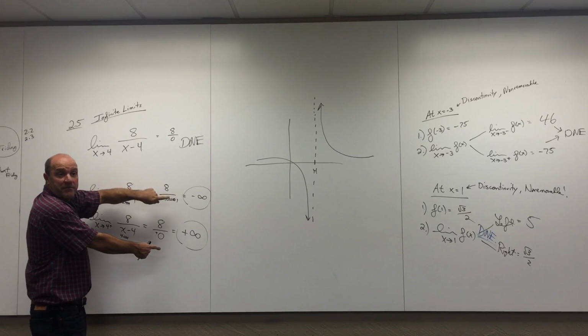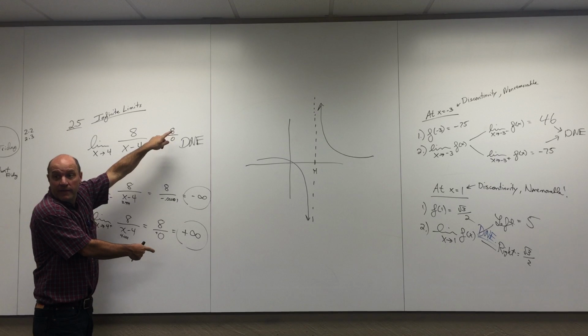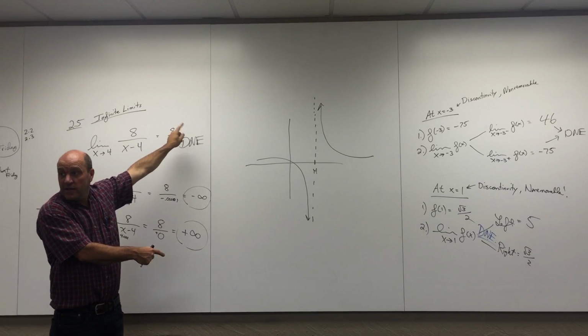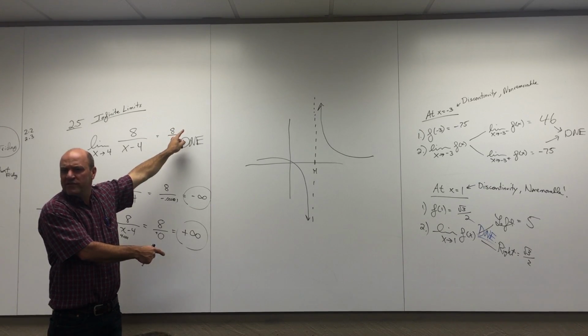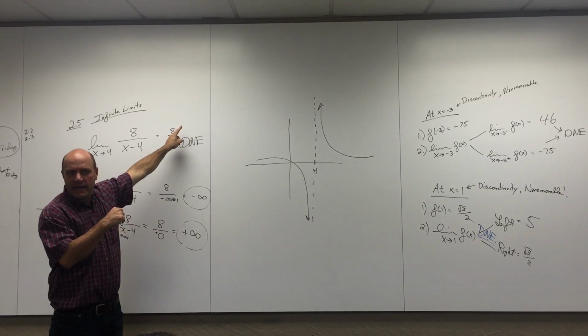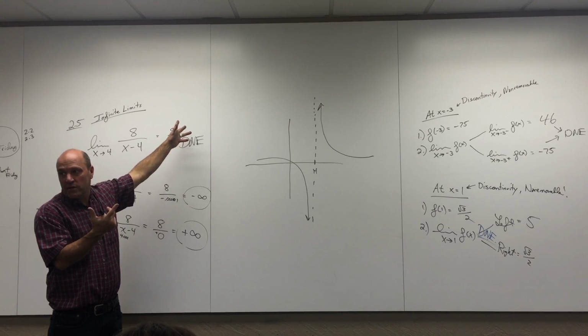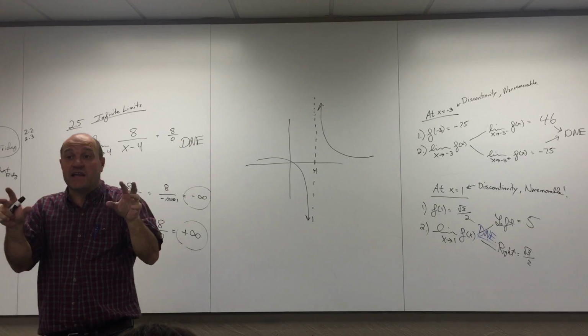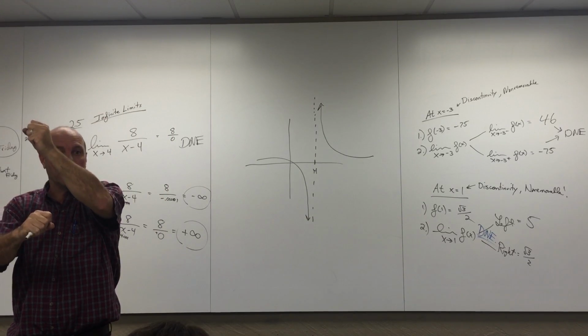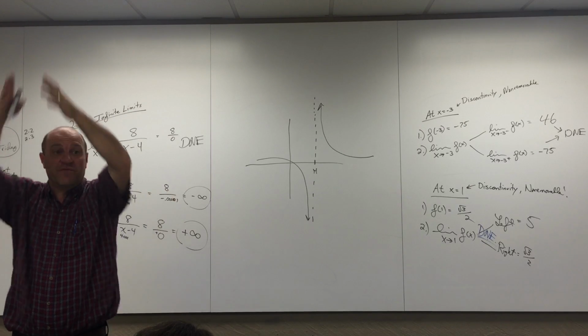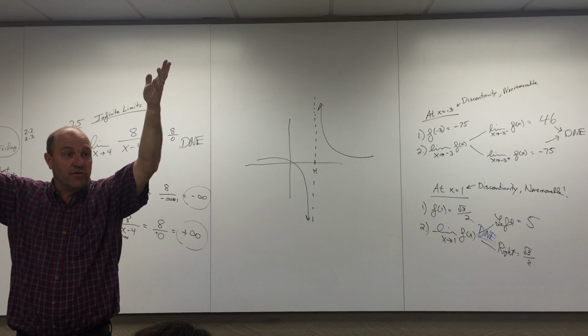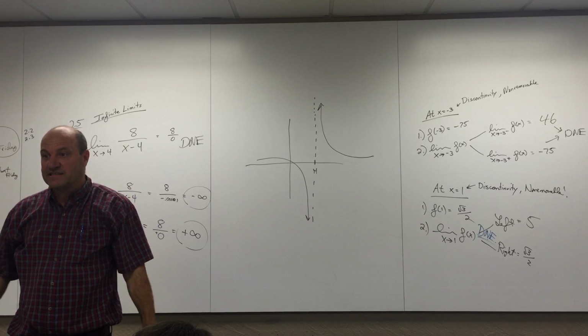If they both came out to be positive infinity, what would I put up here? I'd put positive infinity. But the book might argue with me about that, because it's not bounded. So it still does not exist? Well, the book would say that. Screw it, do what I say. I pretty much say does not exist for when the left and right don't match up. If the thing's going to infinity and you can conclude it's going to infinity, then I want that as an answer. I don't want to use does not exist for that situation.